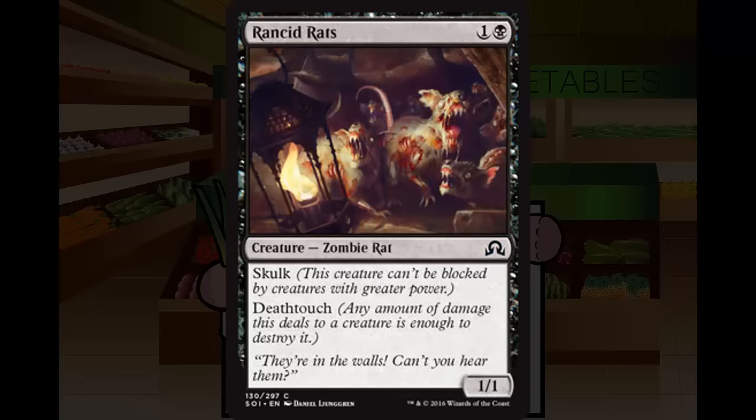Next up, we have Rancid Rats. Rancid Rats is 1 and a black for a creature zombie rat at common. It's a 1-1. It's got Skulk and it's got Death Touch. I don't think anyone has ever said, man, I really like these Typhoid Rats, but I wish they could attack. This just feels like a downgrade to me. Typhoid Rats was a single black mana for a 1-1 Death Touch. It didn't have Skulk. Typhoid Rats were great because they stayed home.